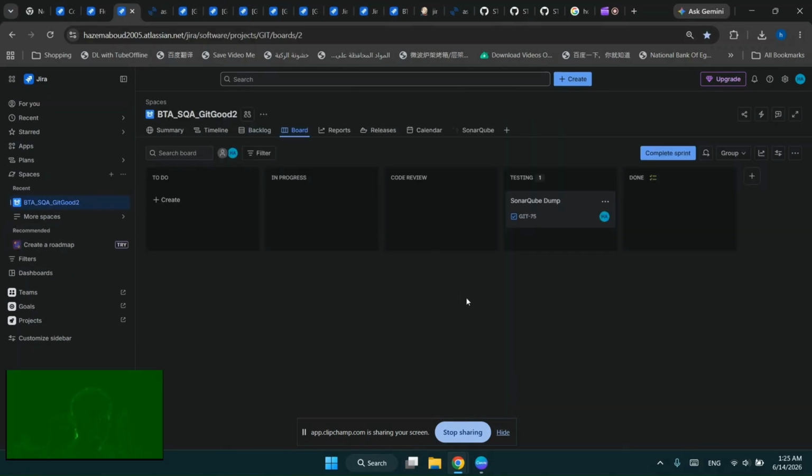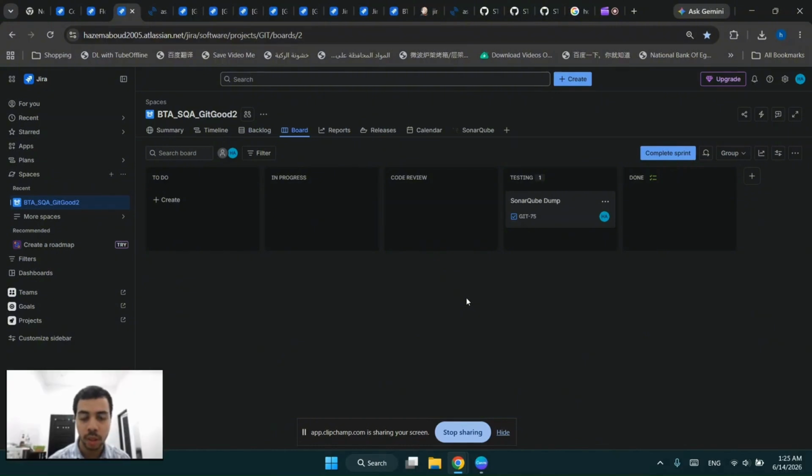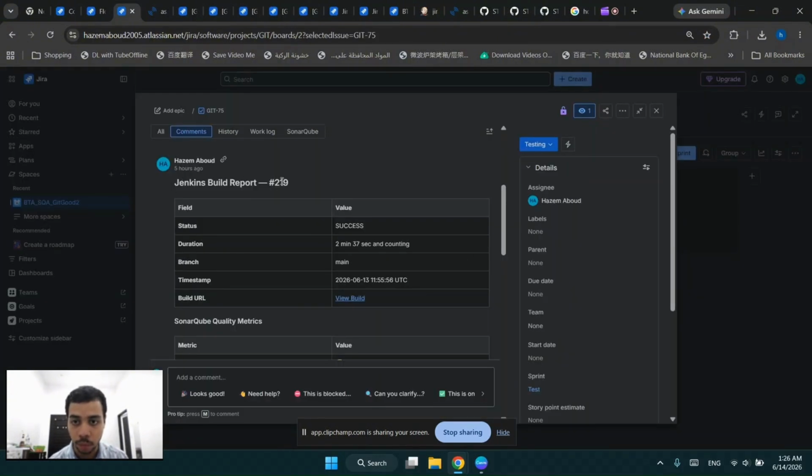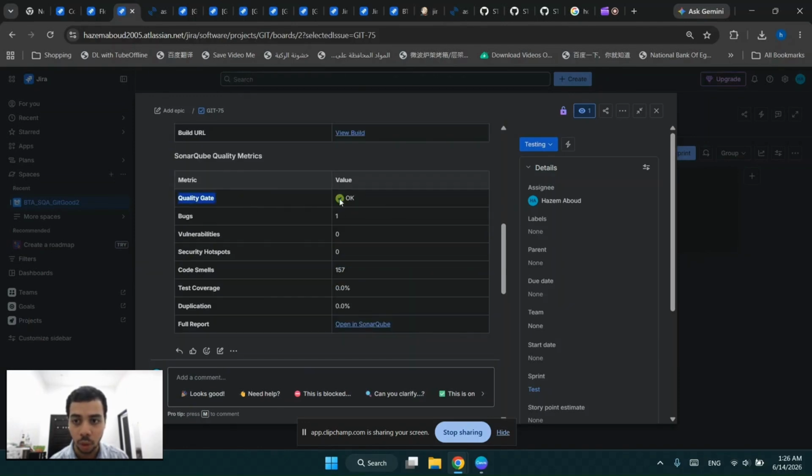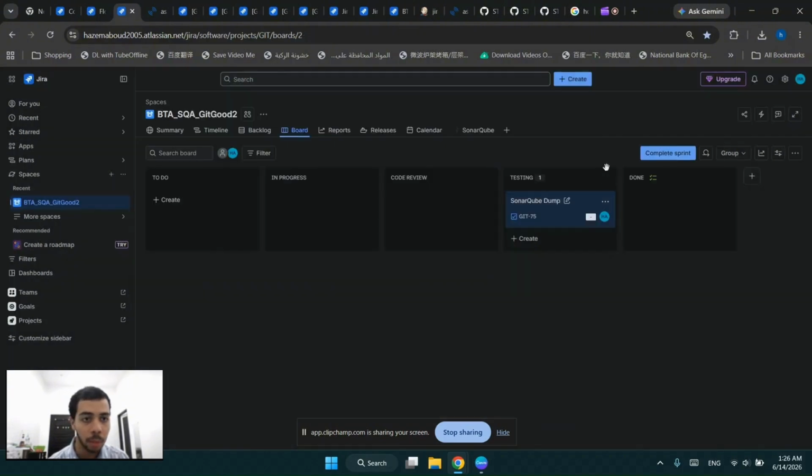First method is through our Jenkins pipeline using Jira API. So after SonarQube generates the quality report, Jenkins sends a summary message as a comment under this ticket. That's why we leave this ticket and don't mark it as done, because we always want to view. So Jenkins sends a summary of the quality report as a comment under this ticket, as you can see here for build 2019. So you can see the overall quality gate status, the number of bugs, the number of code smells, and so on. But again, this is not detailed enough.